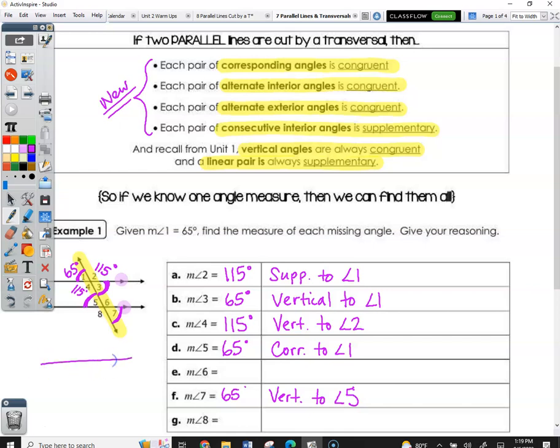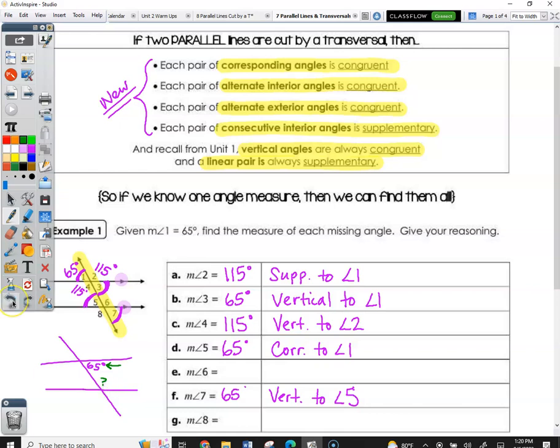Okay, I'm going to redraw this picture where there's not as much writing. Angle 3 is right here, correct? Okay, we said it's 65. Here, let me show you an example of consecutive interior angles, because it does come up every now and then, and it's the one that most people forget. If this is 65 right here, and I want to know this angle, don't you dare set them equal. This is what I was saying. This is what type of angle?